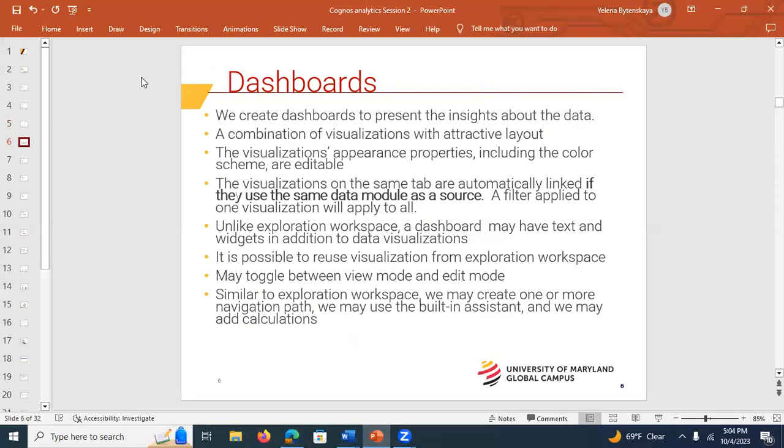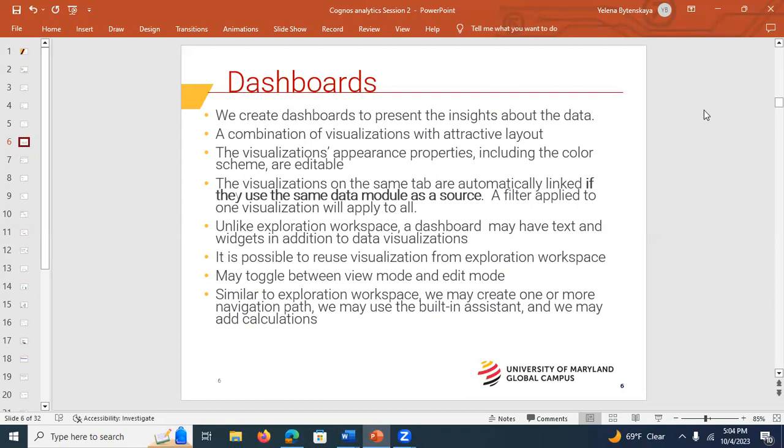So dashboards. What are dashboards? We create dashboards to present our insights about the data. You combine visualizations in a very attractive layout. You can specify how visualizations appear. So you don't have to have uniform blue bars everywhere, right?